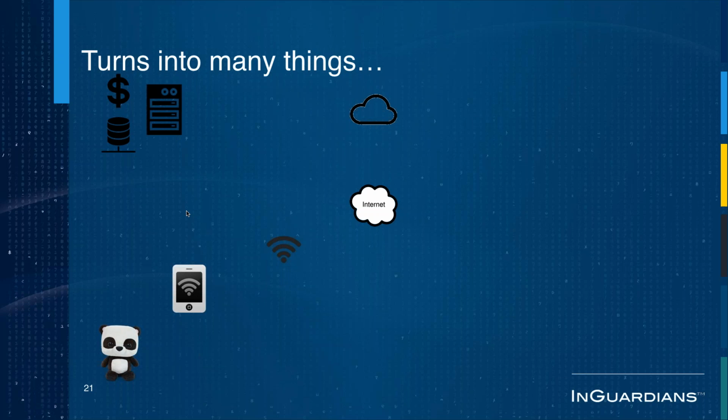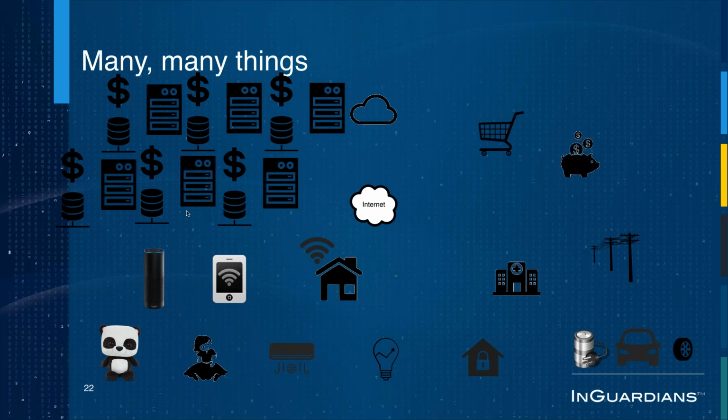But that one thing turns into many things just to make this cute little teddy bear function the way we expect it to. And then that teddy bear turns into a doll. And then we add our HVAC, and we add our connected Hue light bulbs and our home security, and some medical devices, and our mobile banking, and our smart car and our car charger, and then we do some online shopping through maybe one of the apps that offer in-app purchases, and then we tie that to a credit card, and then we have multiple services in the cloud doing multiple types of data aggregation on how everything is used.